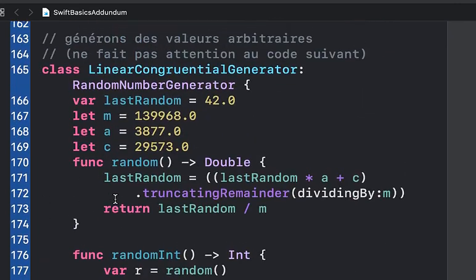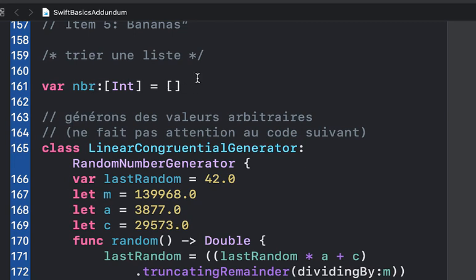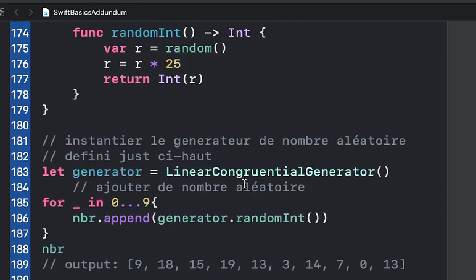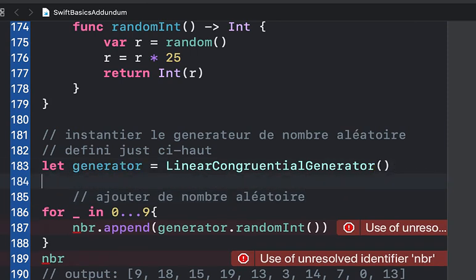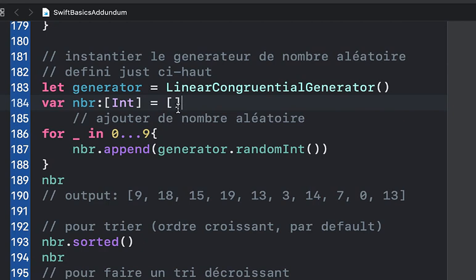Did we initialize nbr? Yeah, nbr. I prefer to put it here. Var nbr, it's a list of integers initialized empty.